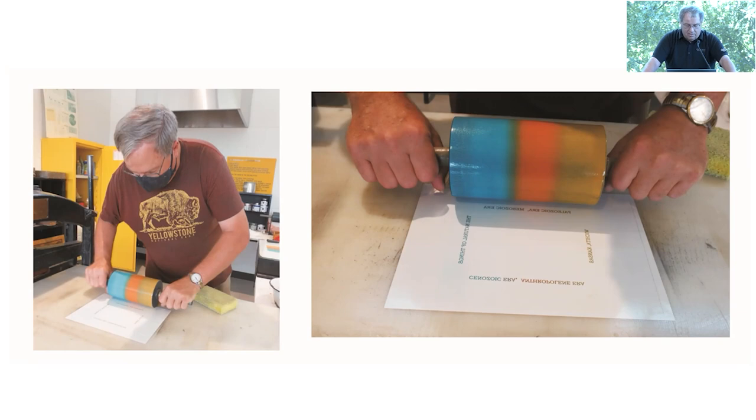What you can do, you can do two things. You can draw directly onto the poly plate with Indian ink or varnishes, permanent markers. I'm going to show you an example of one here shortly. And all you have to do after you've drawn on the poly plate is heat treat it on a hot plate at 150 degrees, which will fuse the image onto the poly plate. You then put it on the press, dampen it, ink it up, and print it.